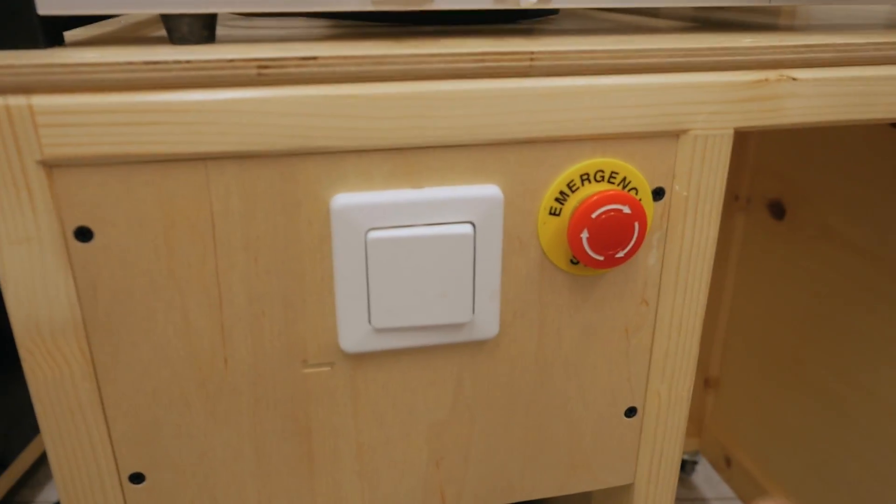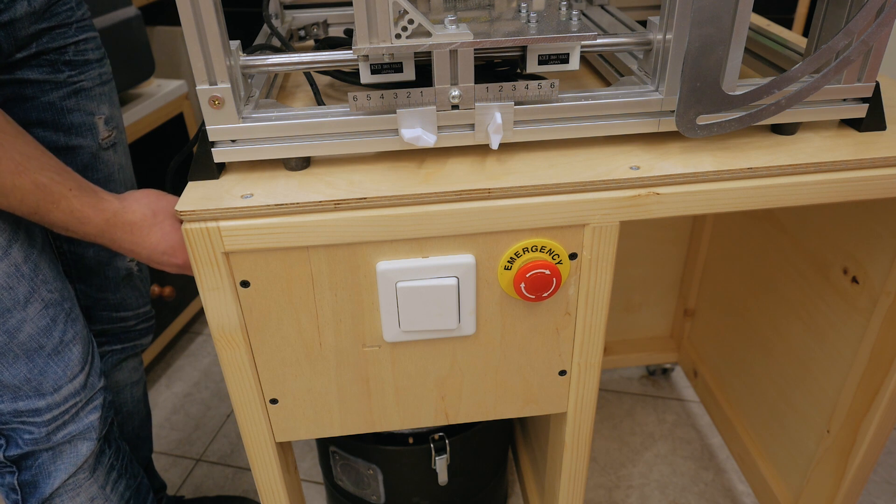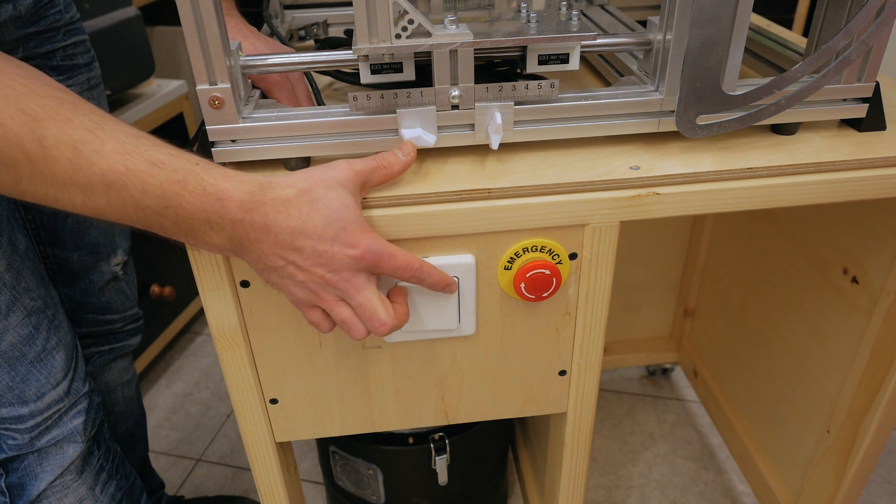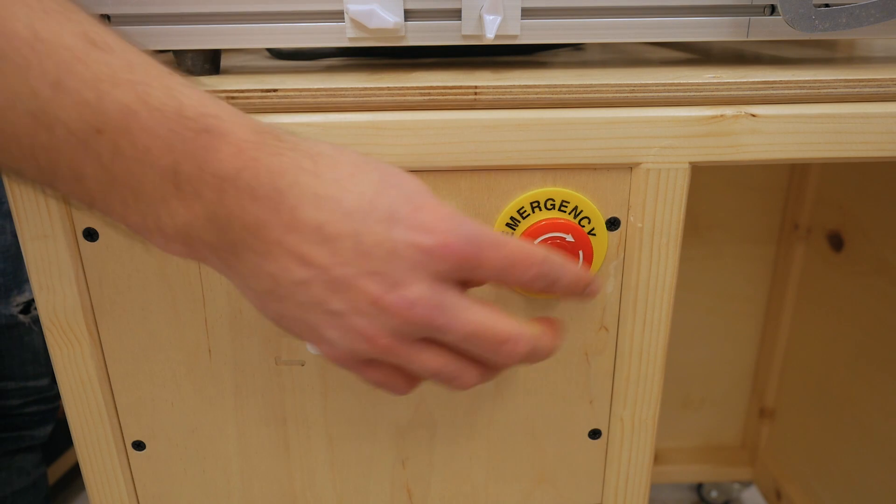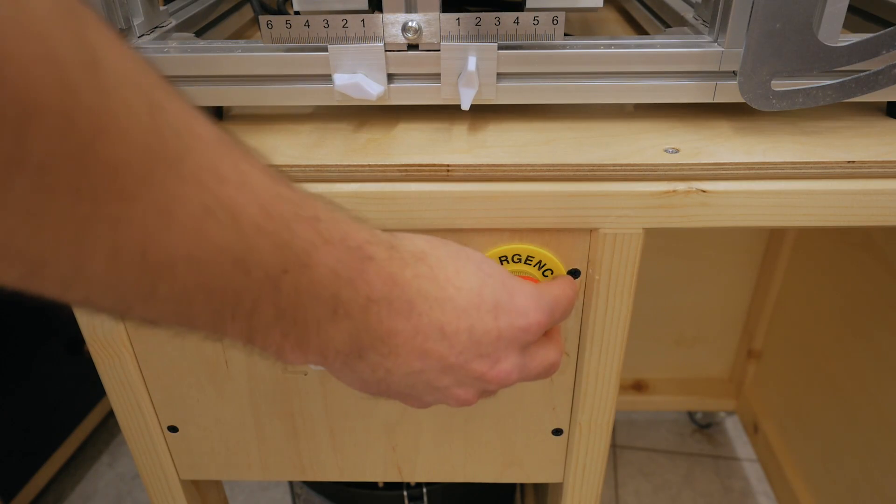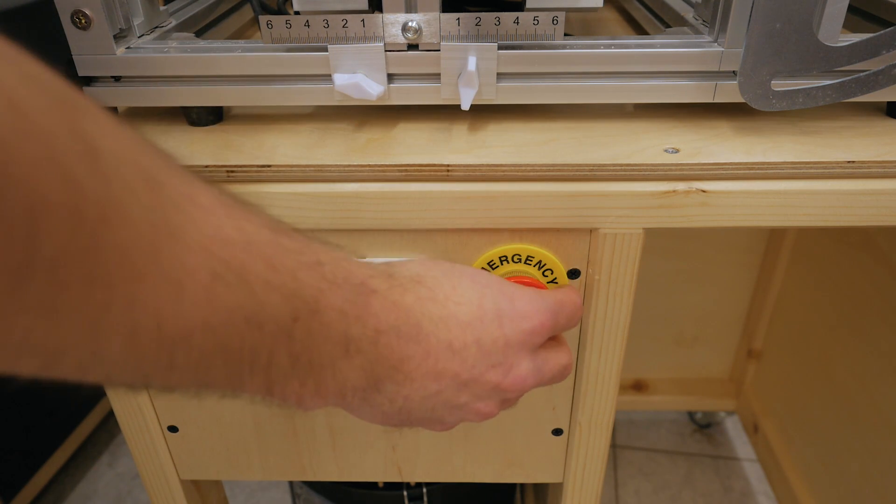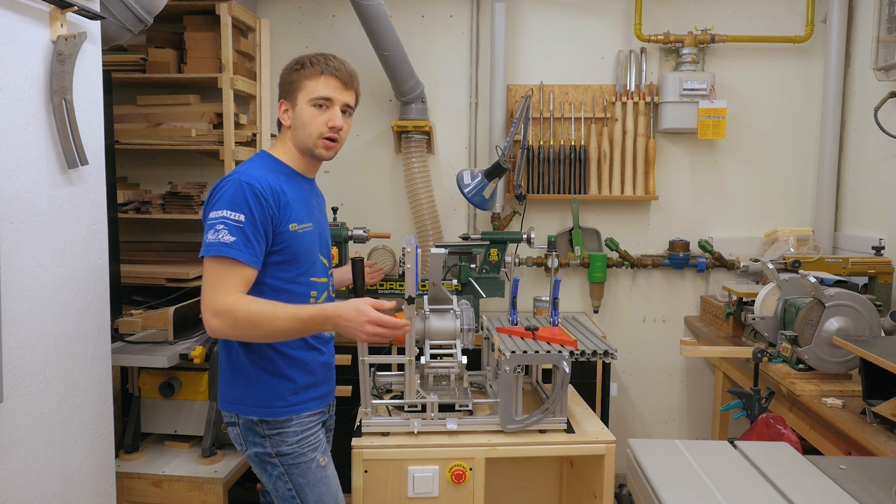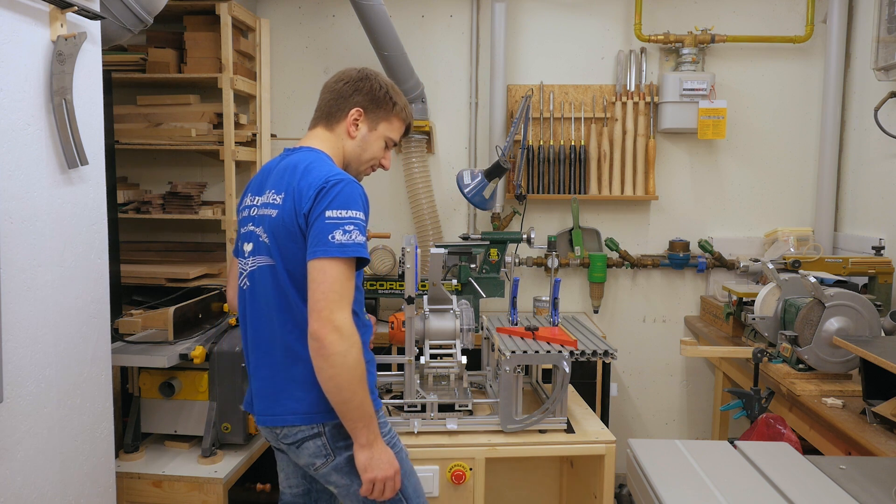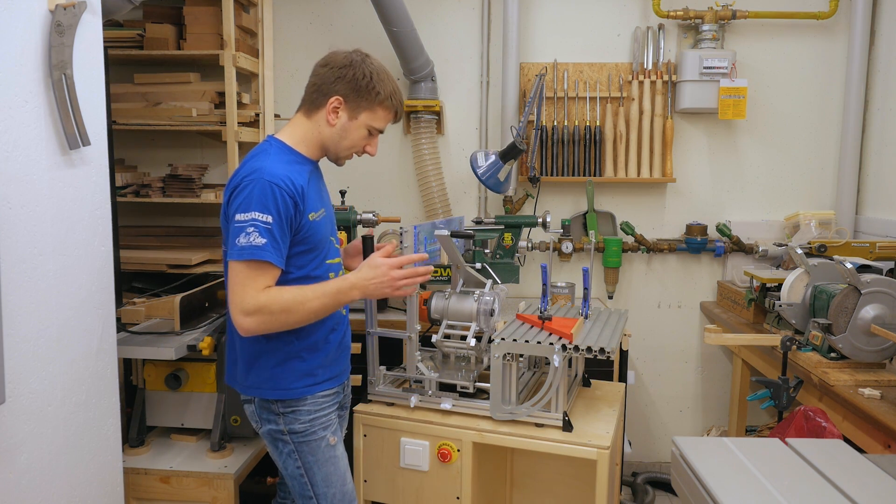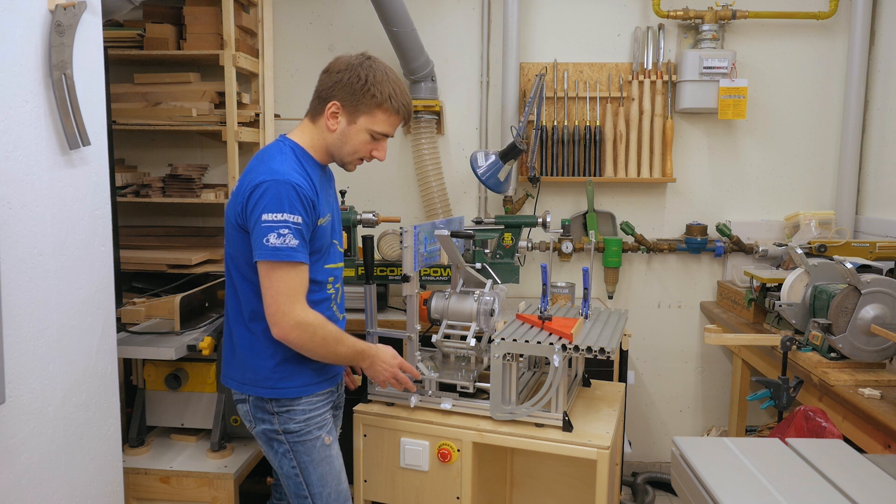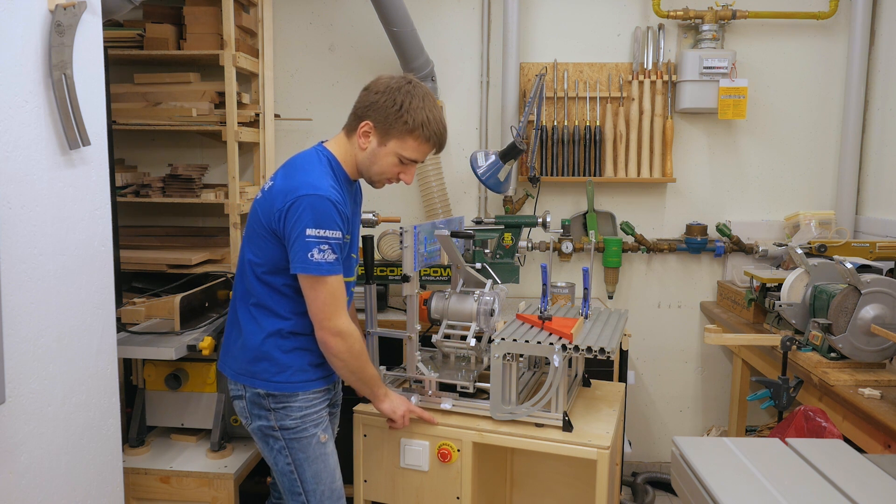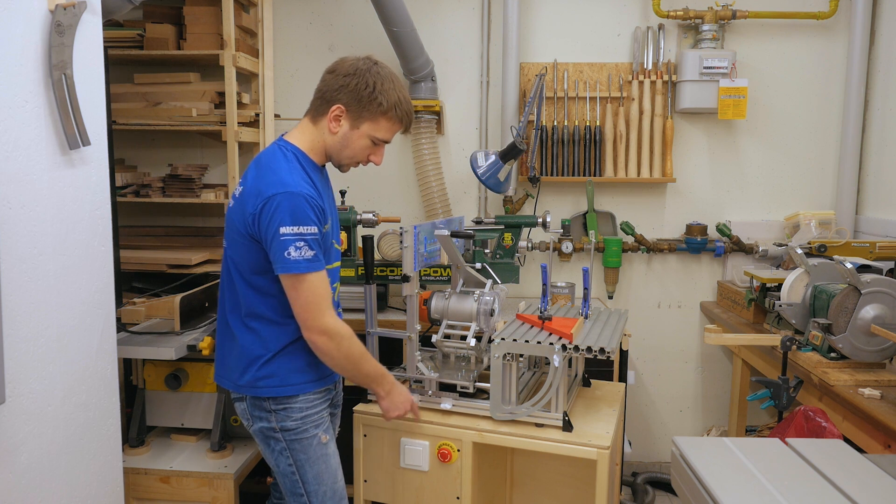By the way, I also sanded and finished the cart but off-camera because that's really boring work. All right, and now for demonstration to show you what these two switches actually do. Both router and vacuum are now always turned on, and I control everything from here. With this switch, I can choose between the two modes. Right here it's master-slave mode, and here it's vacuum mode. And this is for switching on and off the router. Now I'm in master-slave mode, and once I switch on the router, the vacuum will turn on automatically as well. And this is how to use it from now on pretty much all the time. And it's also cool that I can switch off the router with my knee. Not really a feature, but really convenient. And if I only need the vacuum, for example for cleaning the pen router, then I can switch to the other mode, which will only turn on the vacuum and also disconnect the power from the master-slave unit. So I can't accidentally turn on the pen router when I only want to use the vacuum.